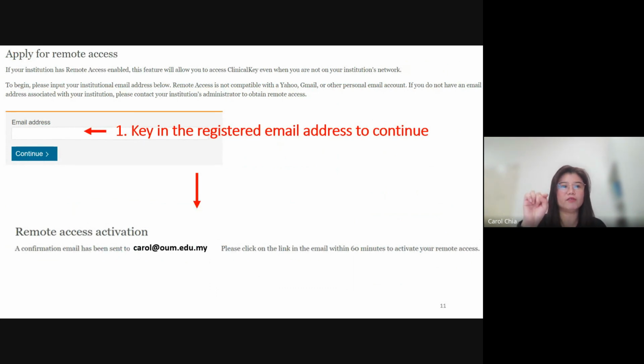Once you select activate remote access, you'll be brought to this page where you key in your registered email address again. Put in your OUM email address and select continue. A remote access activation email will be sent to your OUM mailbox, so make sure you check your OUM email.